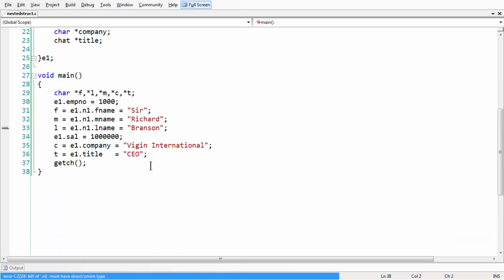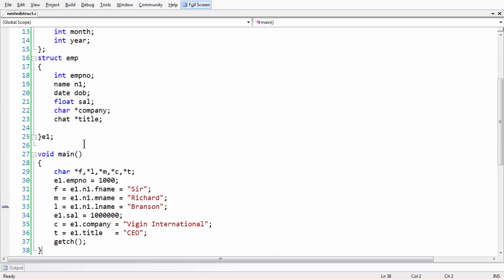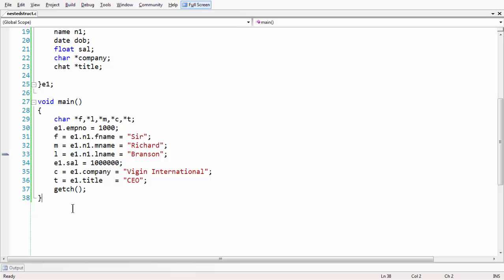So what is the problem with n1 here? f is equal to char star. f dot l dot, showing as a problem here, e1.n1.fname.